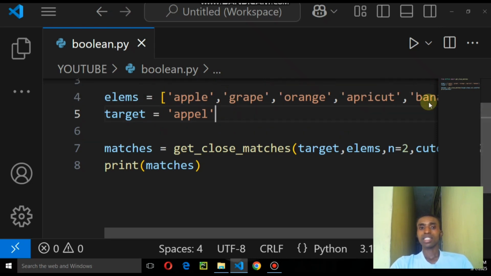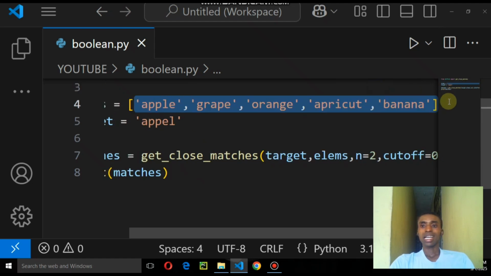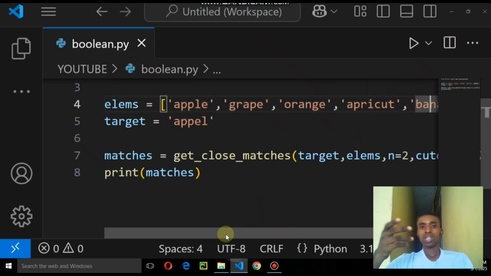Remember, when you are setting your elements inside here, make sure it's in a string format, something that I can check the length of. If you put a number, it's going to be a problem, because you can't check the length of a number, and that becomes a serious problem. But if you enclose it in quotes, it can be handled. So that's basically what I want us to look at in this video.